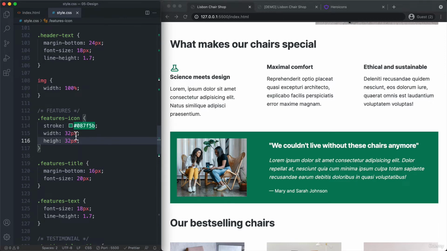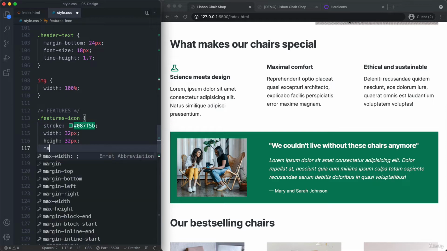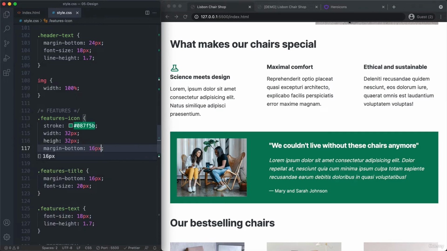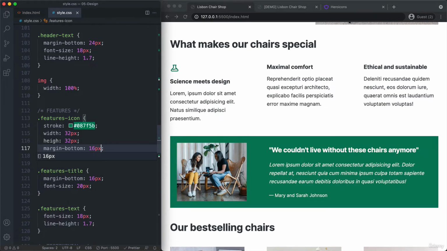We also need to use some common sense and compare it, for example, here with the width of these characters. And so, yeah, that looks acceptable to me. Let's just also add some margin bottom here. Let's say 16 pixels. So that's okay for now, but we will talk about visual hierarchy a little bit later, and then we will adjust all the margins, so all the spacing all over the page.